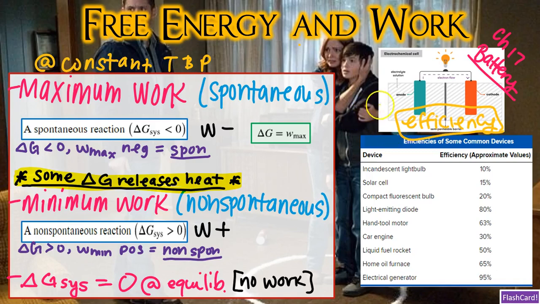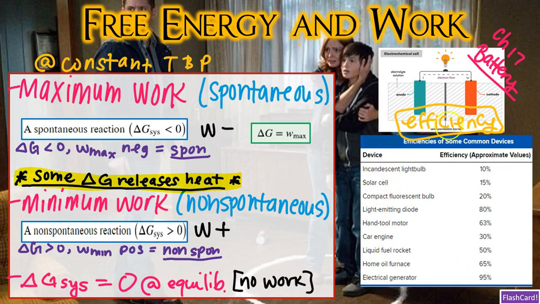But we also know that useful work will be released mainly as heat. In other words, devices like light bulbs or motors, for example, don't use all the battery's power for useful work. And so we can use this understanding to calculate, say, the efficiency of common devices. Now, efficiency is simply just how much work we can get from the energy we put in. And that value is going to vary a lot among, of course, different devices.